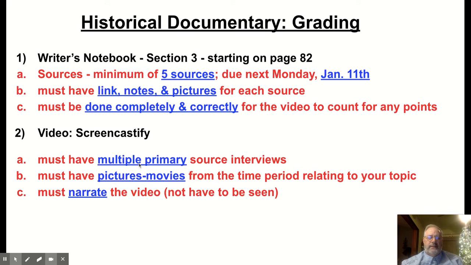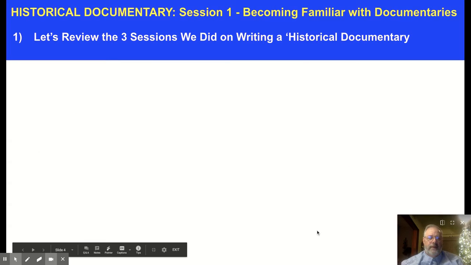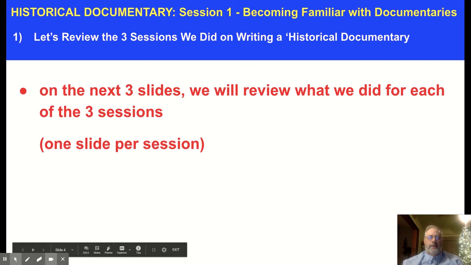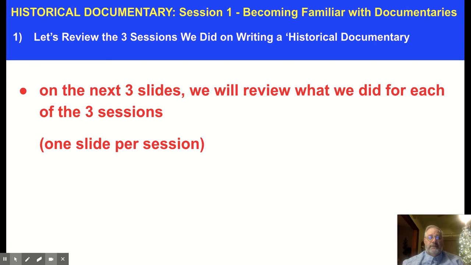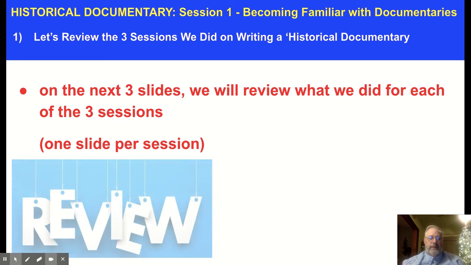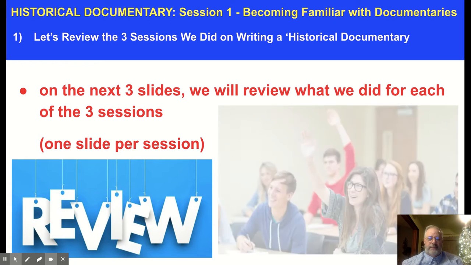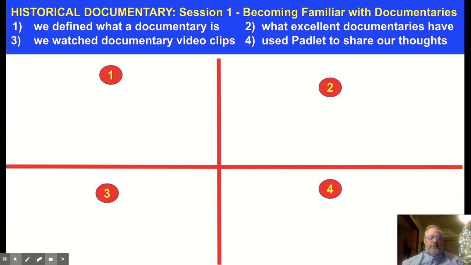We mentioned last week that it's going to need 3 things: multiple primary source interviews, pictures and movies from the time period relating to your topic, and you'll have to narrate the video. You do not have to be seen on it, though, like I am here in the bottom left-hand corner. Okay, so let's go ahead and review what we did for the first 3 sessions before our break, so we can make sure everybody's on the same page and see if we have any questions.